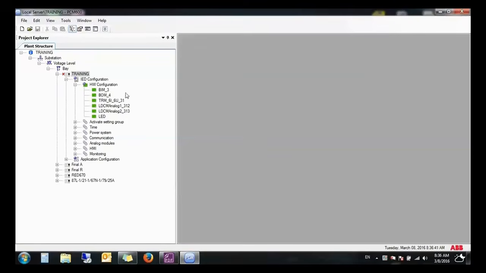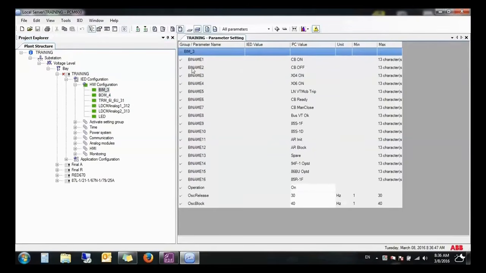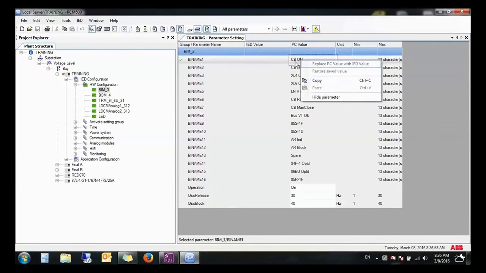There is no change. The first thing is to open the binary input module. If you open the binary input module, you will find it consists of 16 binary inputs, and here there are labels. You cannot name them from here. You cannot name them by double-clicking or right-clicking. The naming is done in the template design. We right-click here and open the template design.